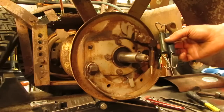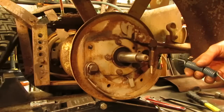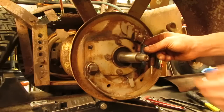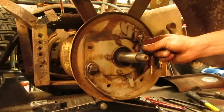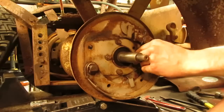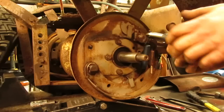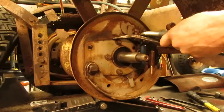And these are the return springs from a Ford 8N brake assembly, and I had them kicking around in the service truck because I did the axle seals and a brake job on one, and I kept these figuring they might come in handy. And I think these are going to be just enough to fit. This one's got a kink in it, but I don't think it's going to make a lick of difference. They're very heavy springs, and you can see how close we are to this tang up top. And even regardless of that, they have enough pull to them where I believe they're going to be strong enough by the time I get them up there to pull the pedal back up along with the shoe.